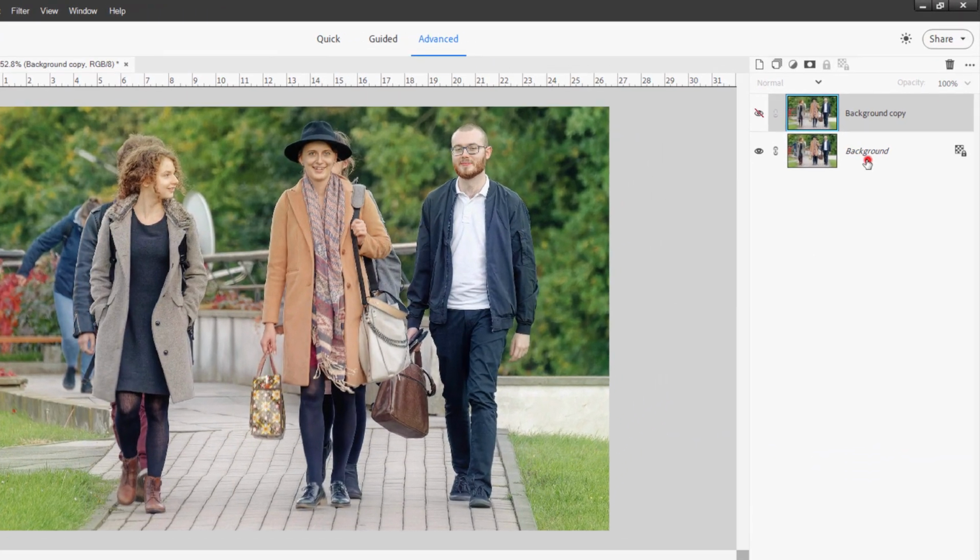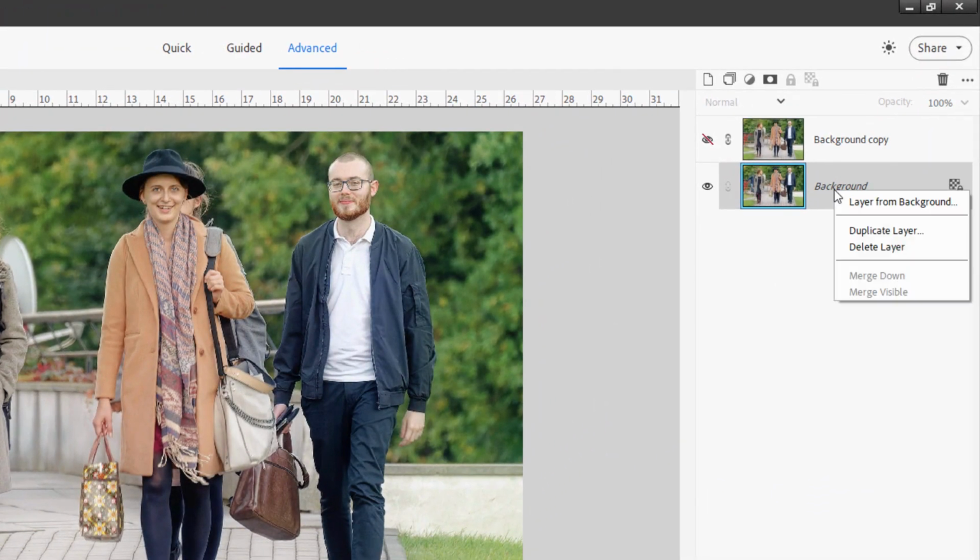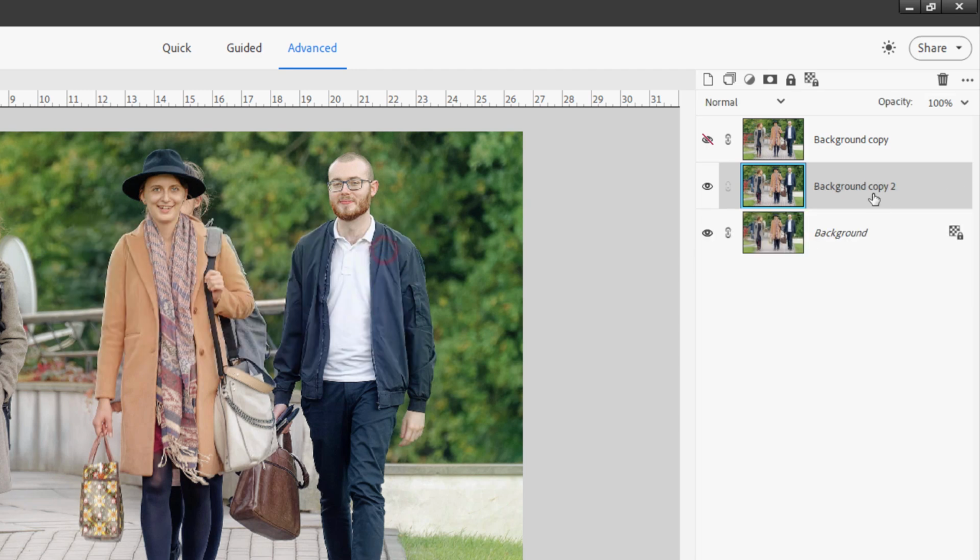Okay, let's just start by making a copy of the background here. Right-click, duplicate layer, choose OK. This is the finished layer up here. We're not going to be using that. We'll be working on this new copy right here. The reason I make a duplicate is because we're going to be changing the actual image. So I want to have this one saved down here just in case things go wrong. I can always go back to my original right there inside the file.